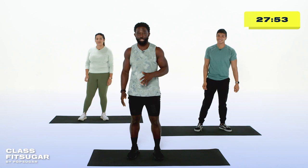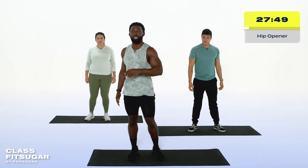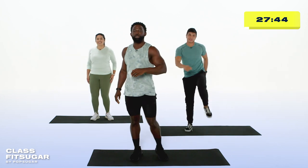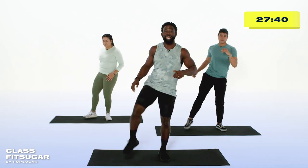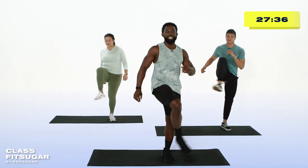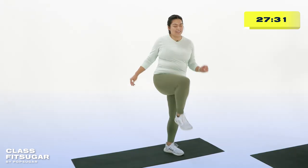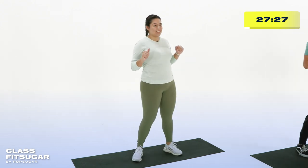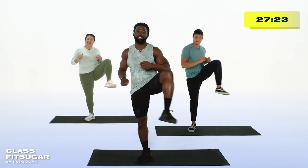We're going into our hip opening stretch. So we bring one knee across our body, back to shoulder width, and work the opposite side as well. Take your time here, more balance involved. But more importantly, we're opening up those hips because we have some lower body action and some cardio challenges here. Deep breath in through the nose, out through the mouth, a couple more on each side. Finding your range of motion — we don't push it too far. As long as it feels good and serves us, we move. Relax.